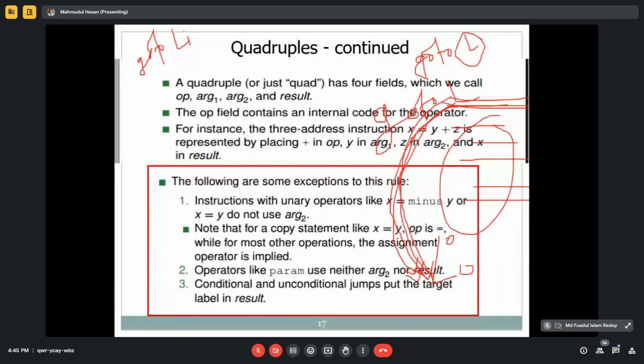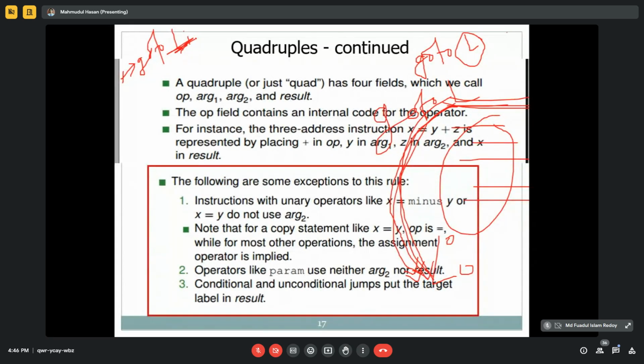Go to is also present in assembly language. So go to means just go from one place to another place of your program. So here L is the output, L is the result. In your quadruples there are 4 columns: operator, argument 1, argument 2, and result. So here L is the result.